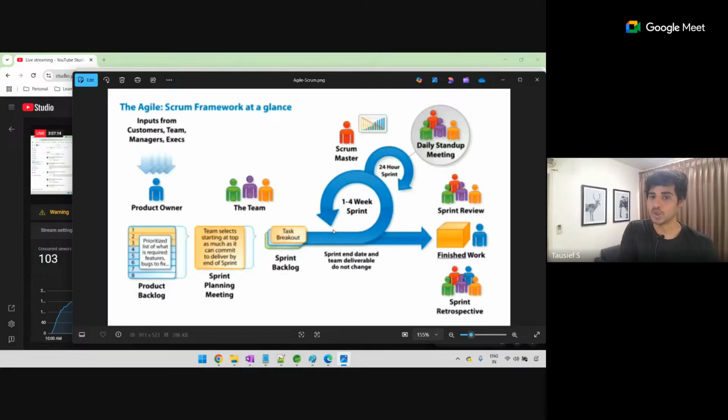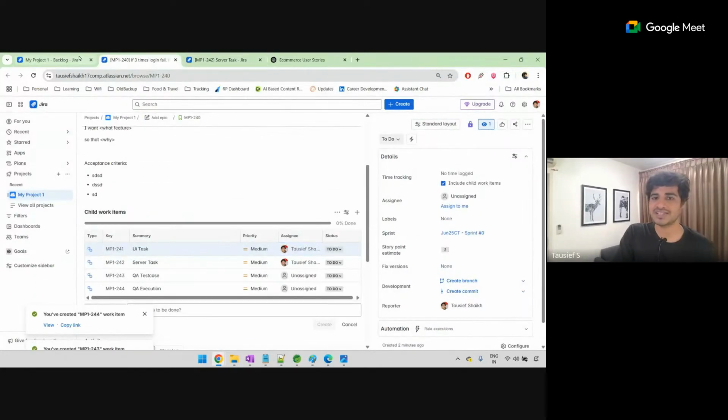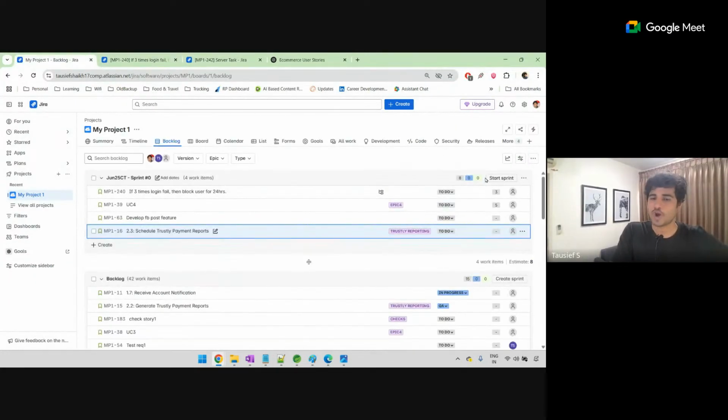And then you start doing the development for the remaining 2 weeks, 4 weeks of time. How do you do it? In JIRA, when you're starting with that, you simply have to do something like this, guys. In the backlog, there is an option called start sprint. Earlier we did create sprint. Now you are about to start the sprint.